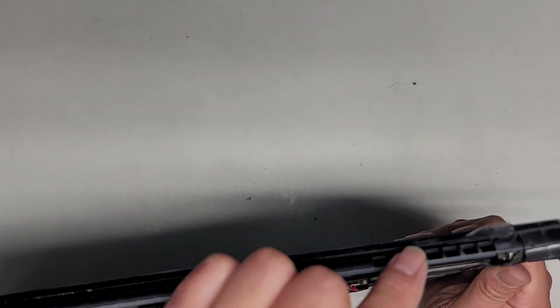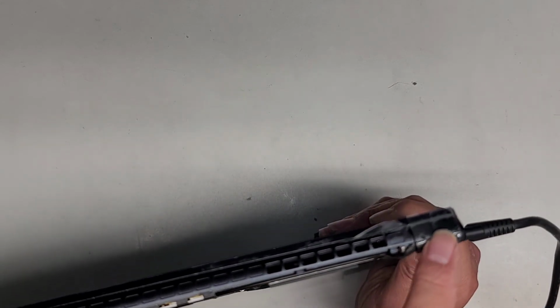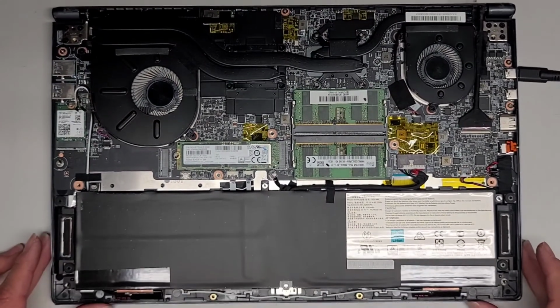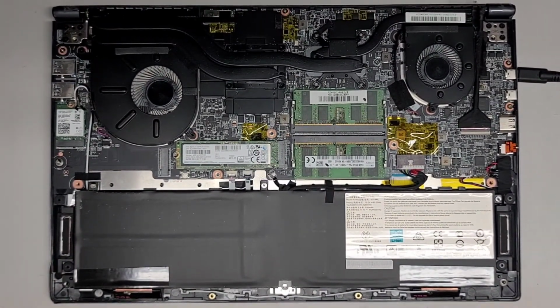Again, I did leave this plastic here so it doesn't stick to the bezel itself. Eventually, I'm just gonna tear this thing off and we should be okay. This piece, the excess is actually filling with epoxy, so that's actually good. It'll be stronger and hopefully it will hold itself together really well. All right, let's get the bottom cover back on and put the last remaining screws and we'll be good to go.